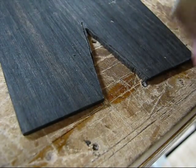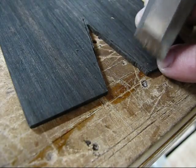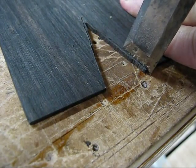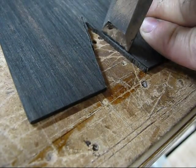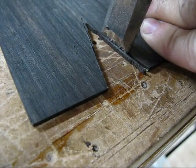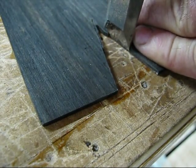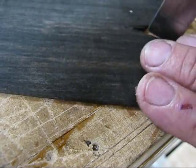Alright, I'm going to take this, put the straight edge towards the back, put it in a groove, and do a slicing motion. And I'm going to angle it a little bit. Could work this edge a little better.